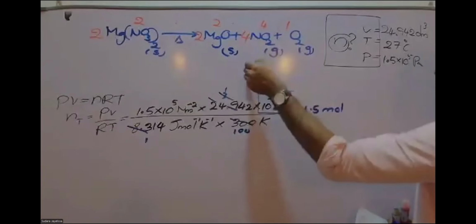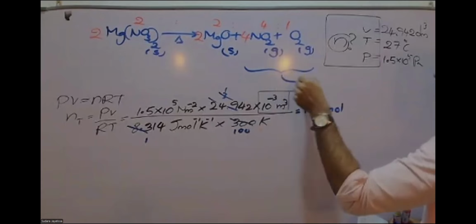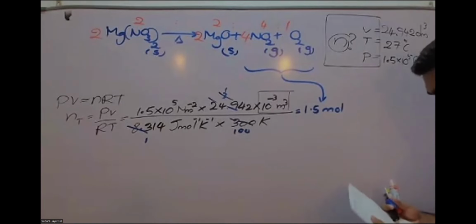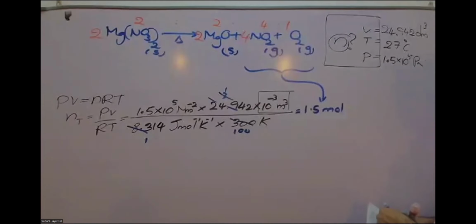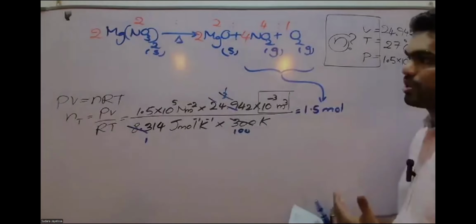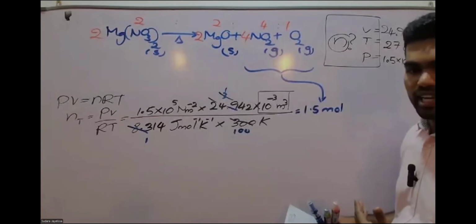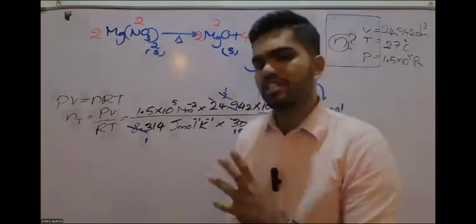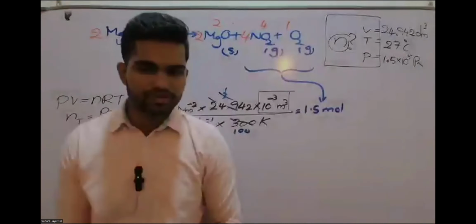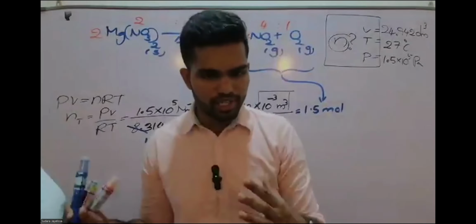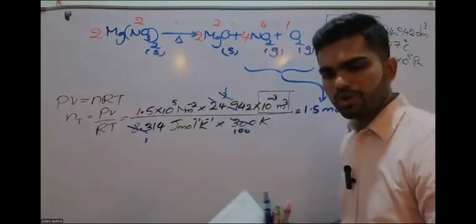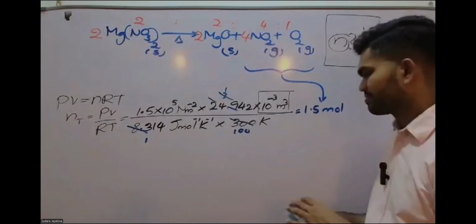So which means number of moles of nitrogen and oxygen. Okay, so now we need to find how many moles of each oxygen and nitrogen there were, and this is the best part of this question. So you all have to focus now. What I'm going to do now, you all have to focus and see, right?